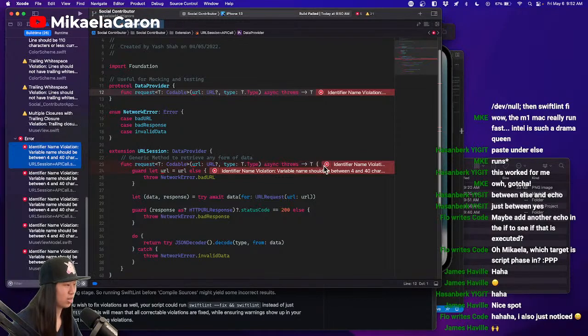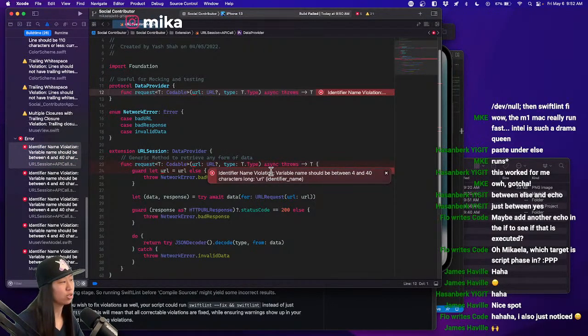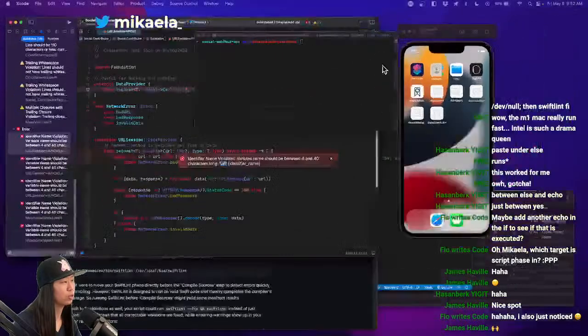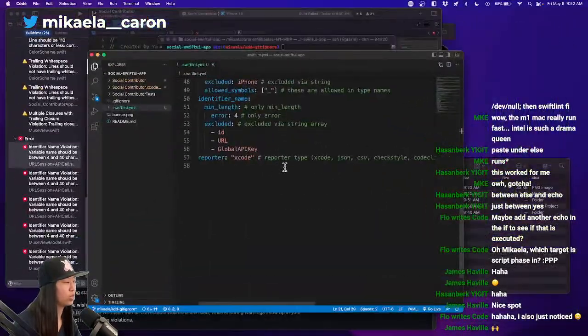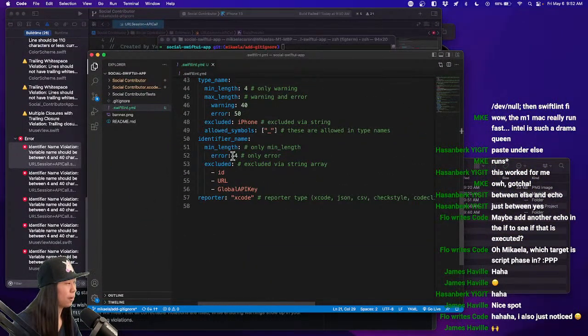So the identifier name violation is that URL is too short of a parameter name. But URL is something that is pretty common to write, so what we're actually going to do to fix this is open VS Code, and right here, this is the rule identifier name.